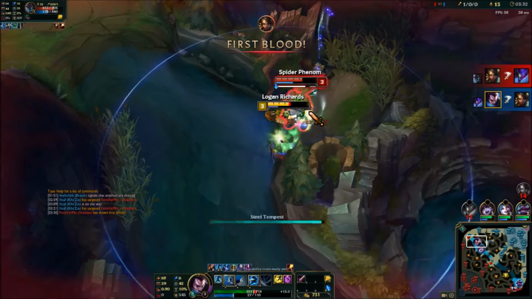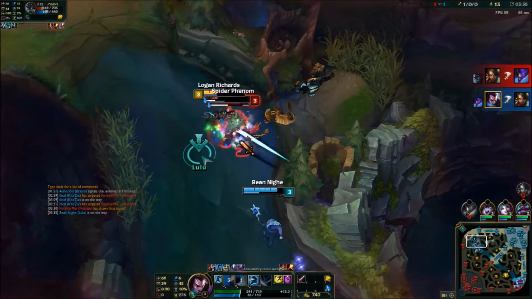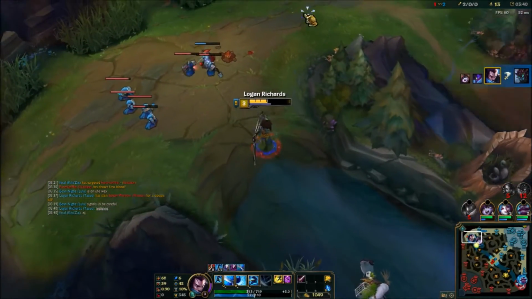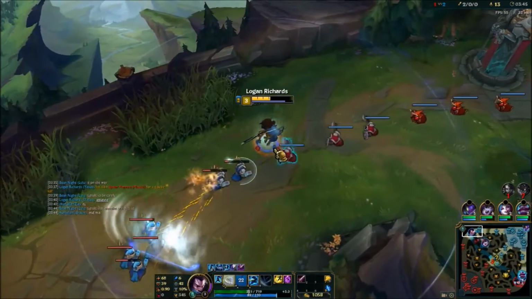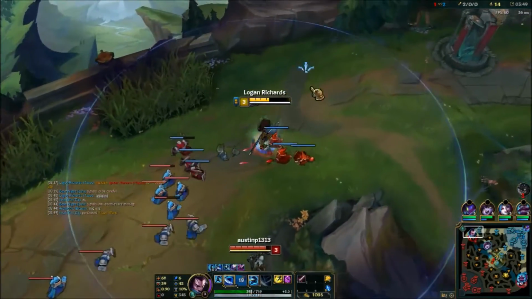Alright, so I'm not going to throw my tornado at Nidalee just because auto attacks ensure the kill. And then right here, I'm making sure not to E just in case he flashed. I was fairly certain that he had flash at that point, so I didn't want to waste my E and then go towards Tribush, and then he just kind of runs away.